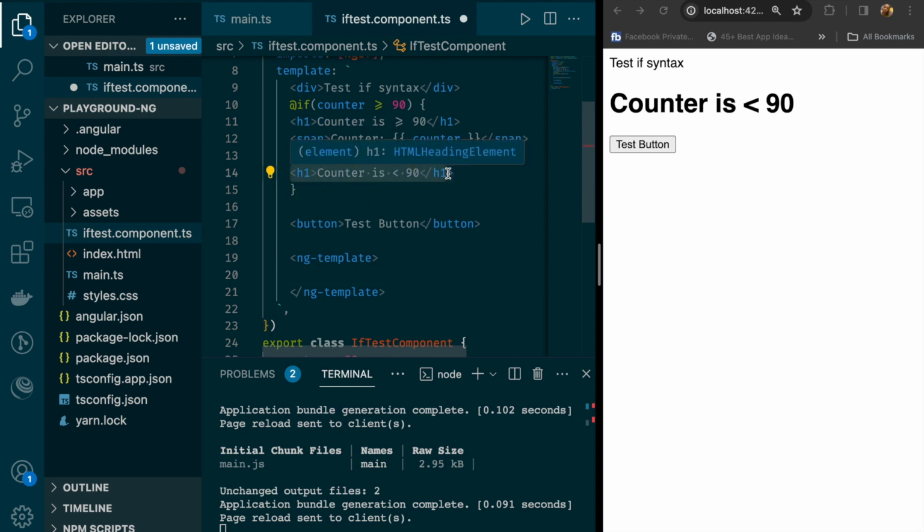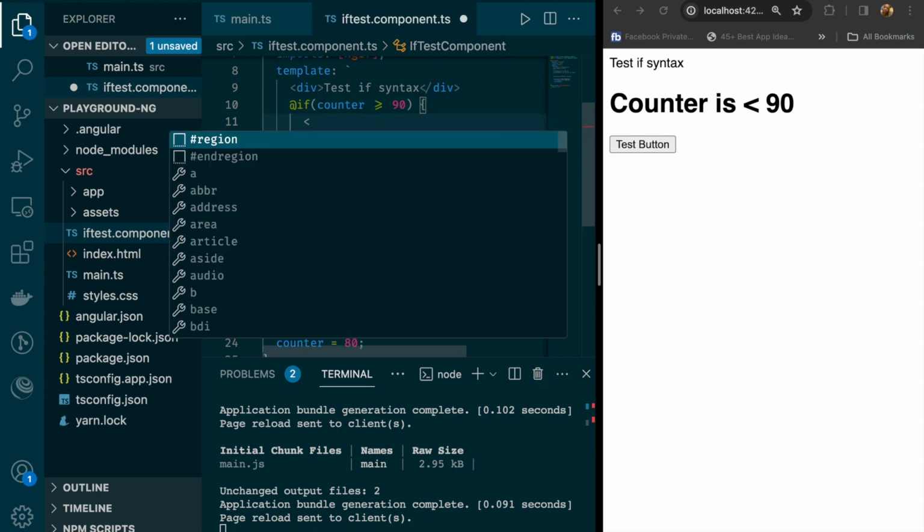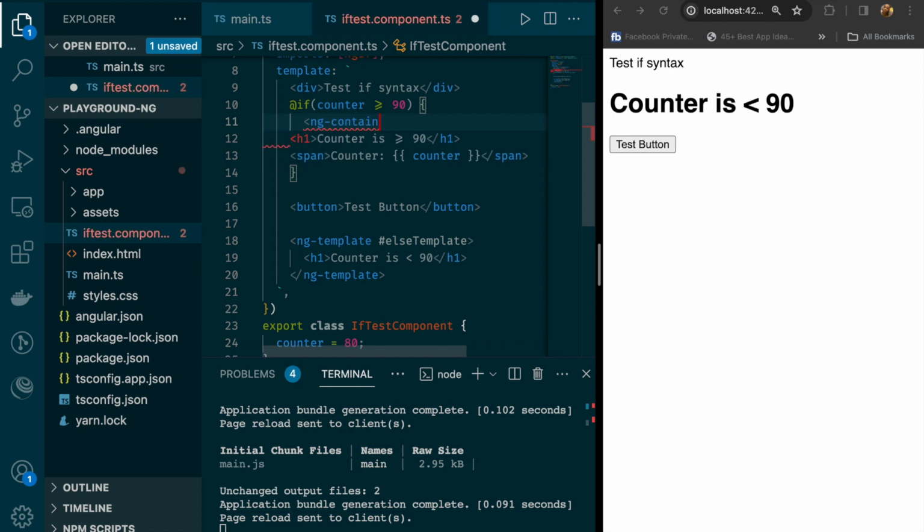Then we'll carry the else syntax, put it here, then name it else template. Now we'll remove this, and then we add ng-container here because we don't want to add an additional element. We use the ng-container here because we want to conditionally render these components.